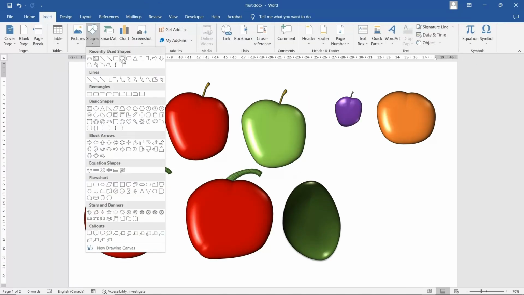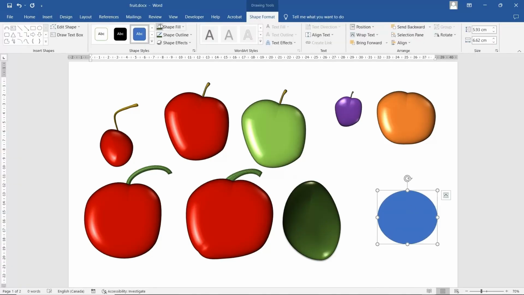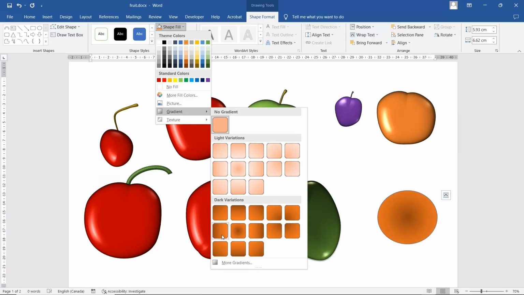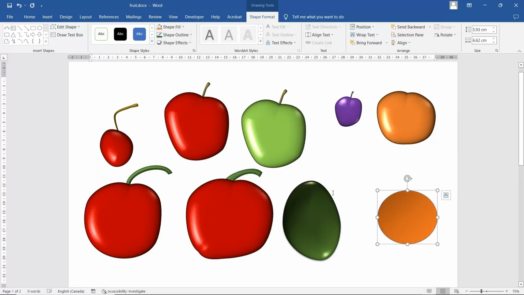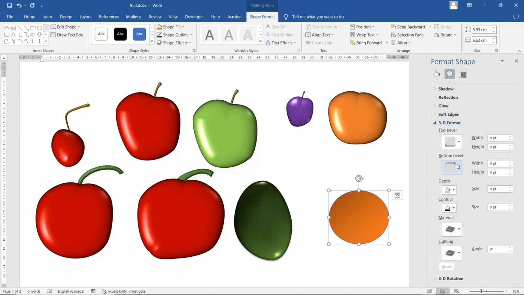Insert shape. This will be the orange. Shape fill gradient. Like that. Go into the bevel.